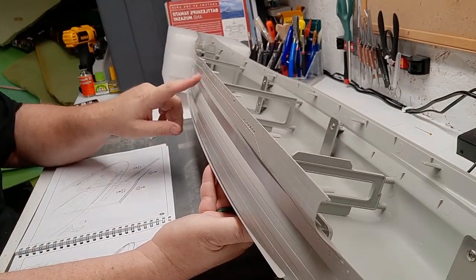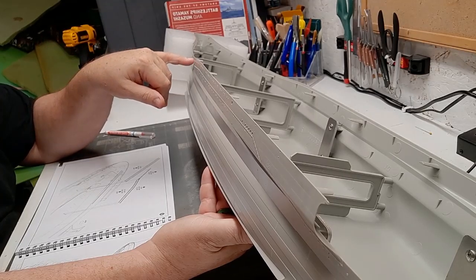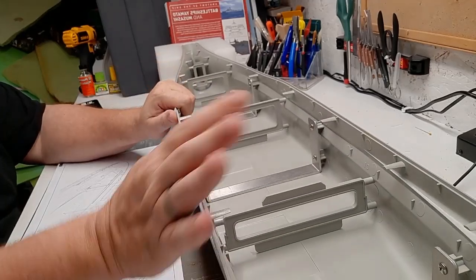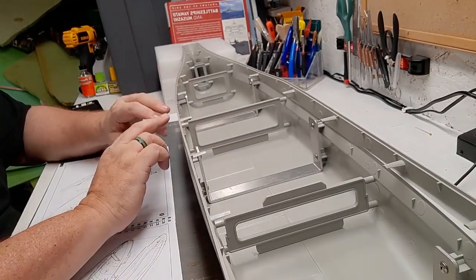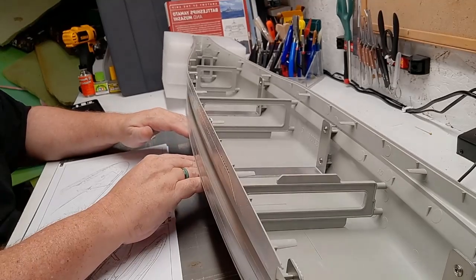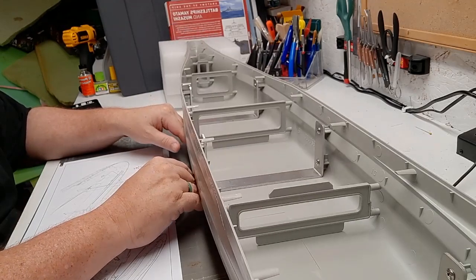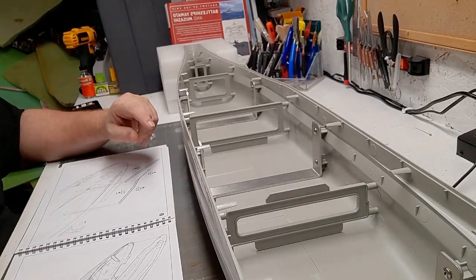On the side of the model they've got portholes, some of which are open. What I'm thinking about doing is drilling those out and filling them back in with some clear crystal so they look like an open porthole. I'm going to drill those out — there are five of them. It's one of those little things you probably don't have to do, but putting the clear material in just gives a different look.